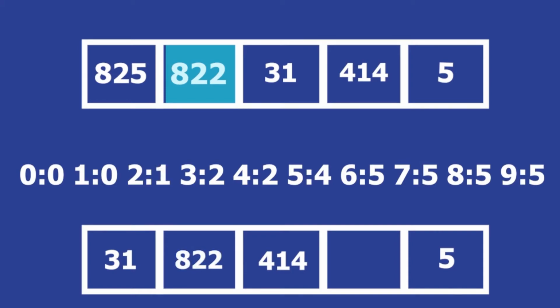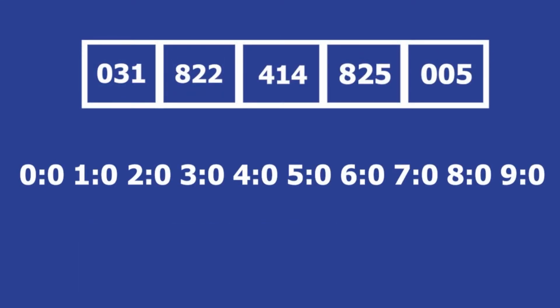Its count decreases, and when we move to 825, we can really see why it's so important to decrease the location value. If we had not done so, 825 would have overwritten 5 and we would have lost data. Since we decreased the value, 825 now goes into location 4. This entire process is called counting sort. We've performed counting sort for the units place. We have to perform it 2 more times, for the tens place and for the hundreds place.